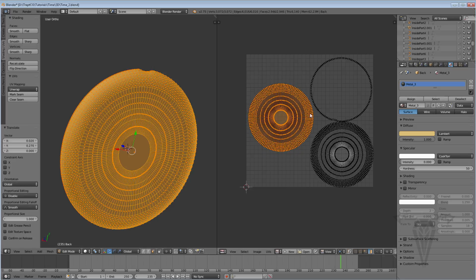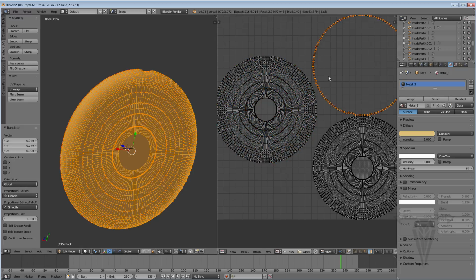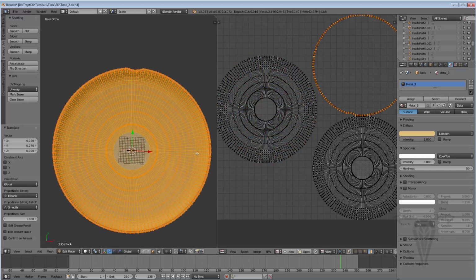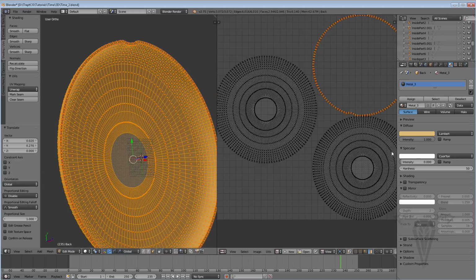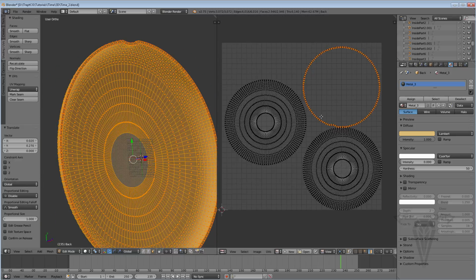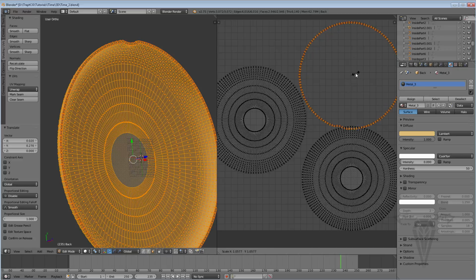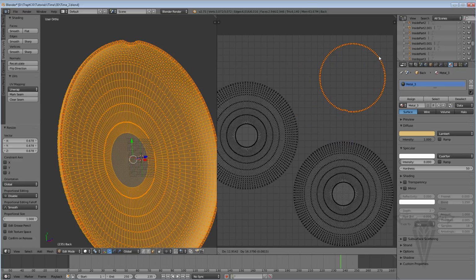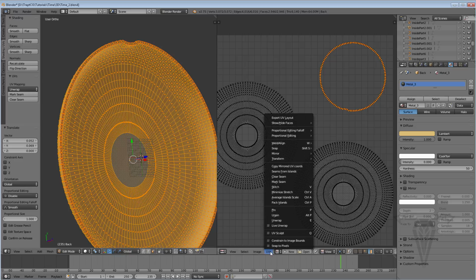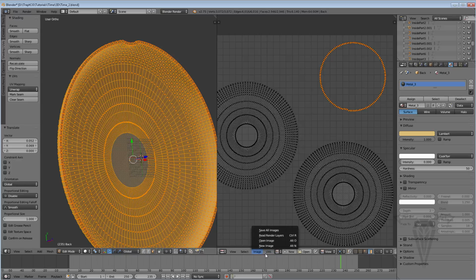Probably to about there. Then I have to make a decision. Do I want to keep this the same size as the rest of these? Am I going to add that same type of detail level to this lip here? Probably not. So I'm going to go ahead and hit S on the keyboard to scale it down, and I'm going to move it. Now if you don't know shortcut keys, if you come down to UVs, transform, you have your grab, which is your translate, rotate, and size. All right, so that's all under the transform under UVs.